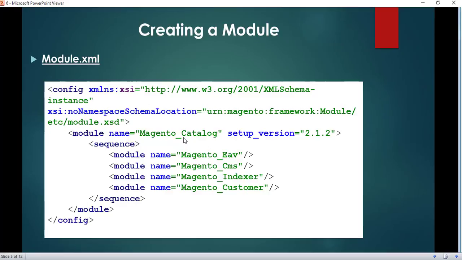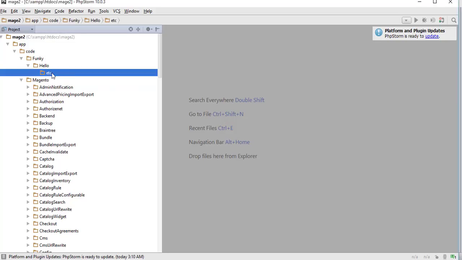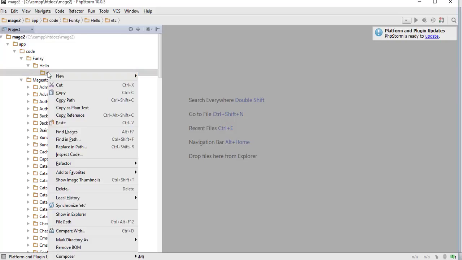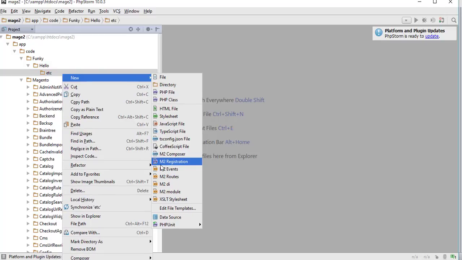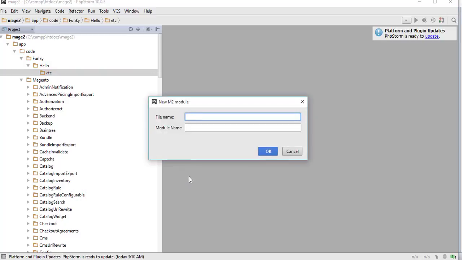Let's try to build the module.xml file for our module. Inside my text editor, in etc, I have actually created a template file of module.xml to avoid spelling mistakes. So let's try to create our module.xml file.